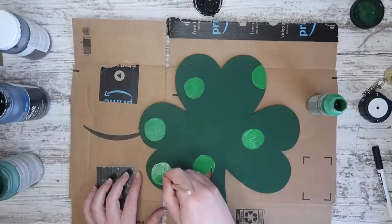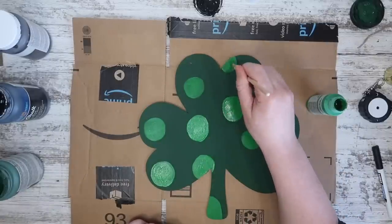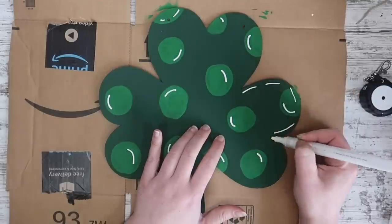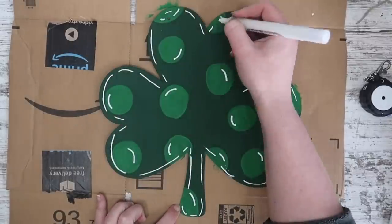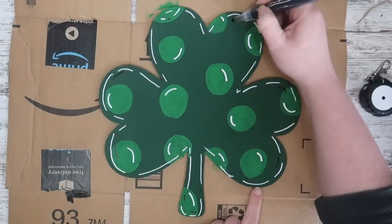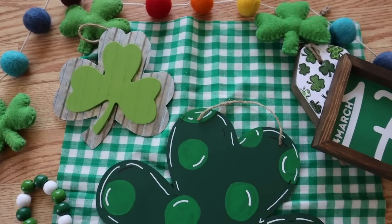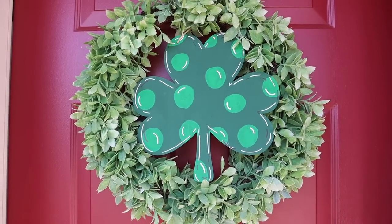I'm also creating some polka dots that hang off the side to add to the overall whimsy look. Once that's all dry, we're going to take a white paint marker — my favorites from Amazon, I'll link them below — and take some choppy lines to outline the entire thing. This is where it really sings and starts to look fun and whimsical. Then I'm taking a black marker to add a little bit of contour randomly along the outside. Add the hanger back and this is good to go. I love this whimsy painting style — I did a carrot for Easter last year and some fireworks. You could also easily add a Cricut decal or hand letter if you want.